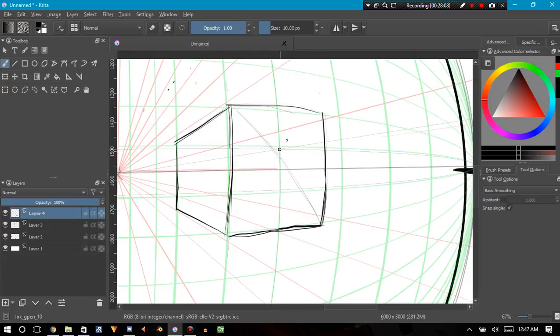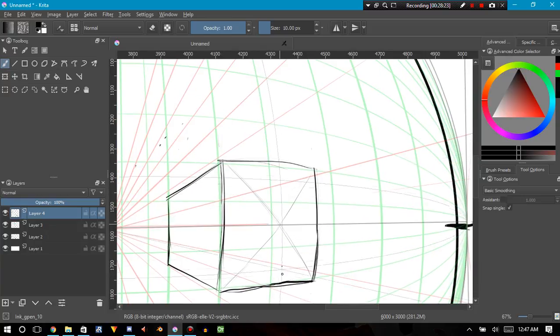Now, as you can see, I am actually using basically measuring lines in order to find the center of this roof. I still do use some of the techniques I use from linear perspective, but the thing is you only want to use them in compartmentalized areas. You don't want to use them all the time everywhere. You're going to run into some problems if you do that.